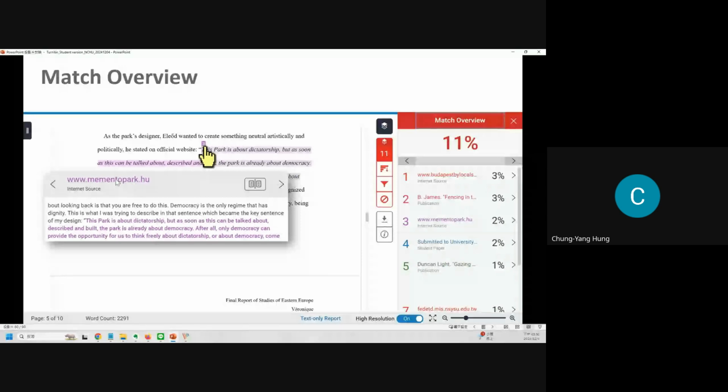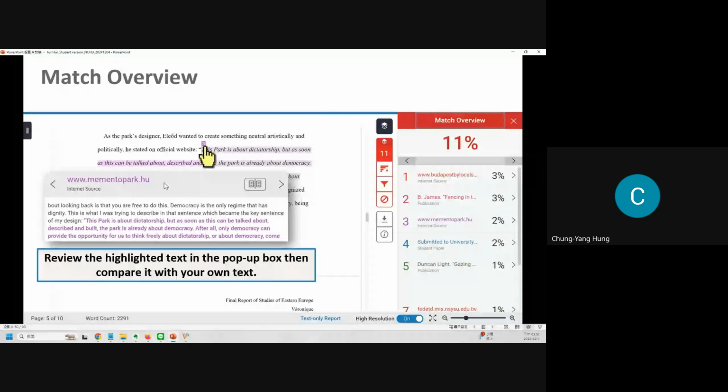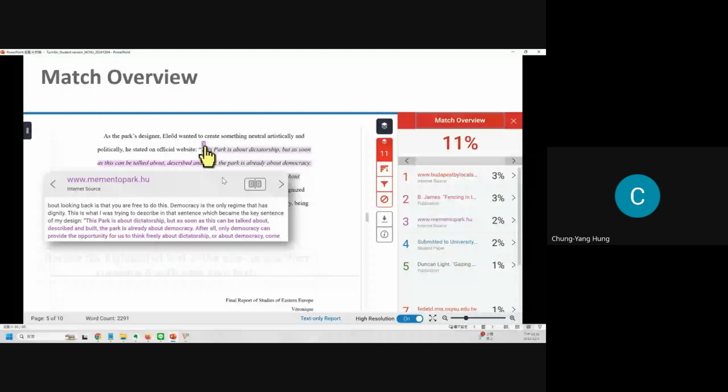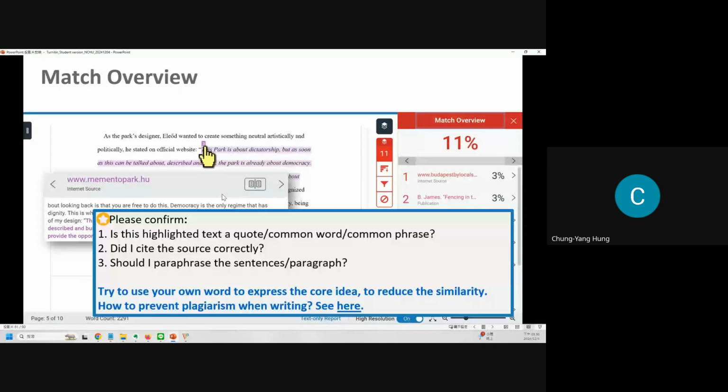And then compare it with your own text. The outside of the box is your own text, and the inside of the box is the source text. We can compare the source text together, and the most important thing is to examine closely why the matches occur. Why are the paragraphs highlighted with the same color? The matches occur when the texts are similar or identical. For example, it may be the presence of common phrases, the direct quotation, the bibliographical material, etc.